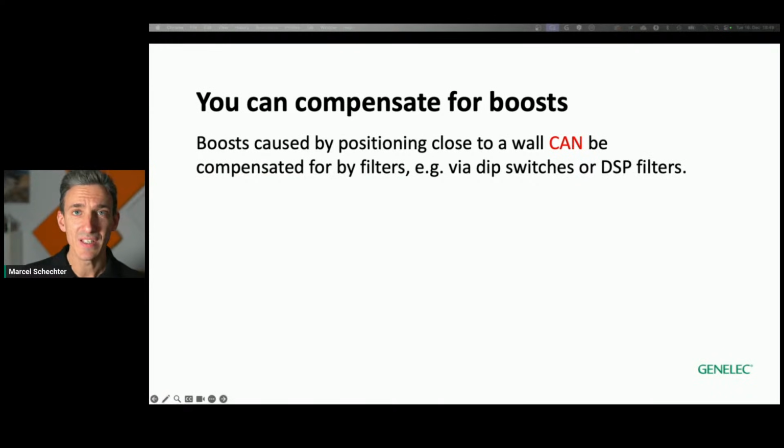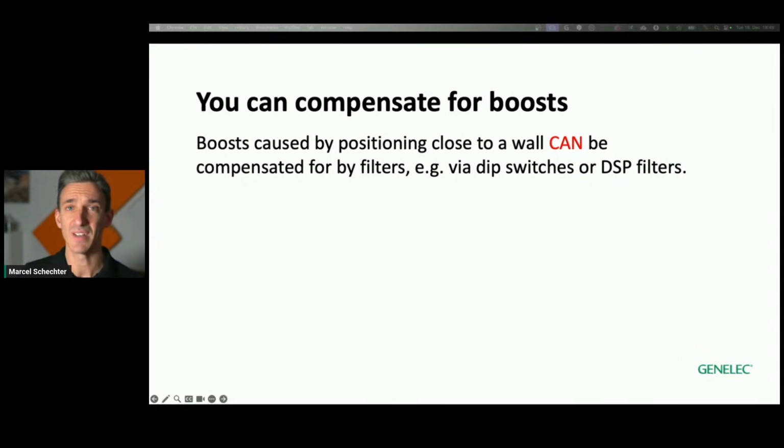What you can do is you can compensate for boosts. I think that makes sense. Yeah, you will just reduce the energy coming from the speaker. This will be added to the energy somehow from the reflection, and it sums up at the correct level. So this also makes it possible, for example, that your speaker plays lower.